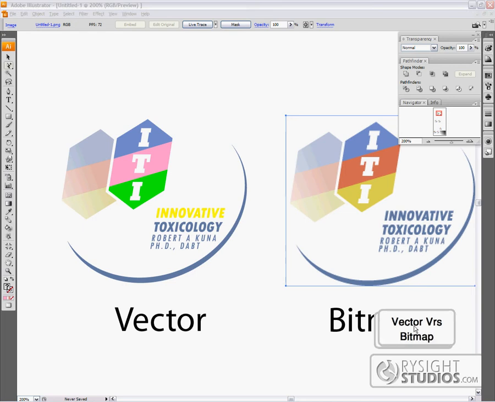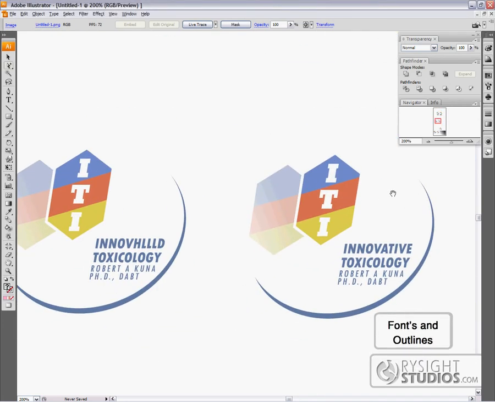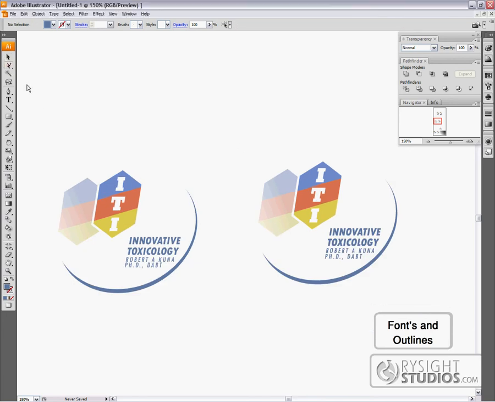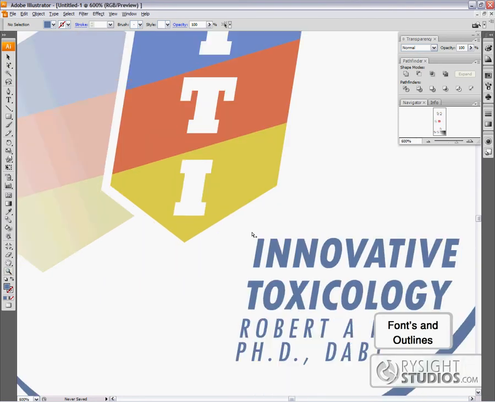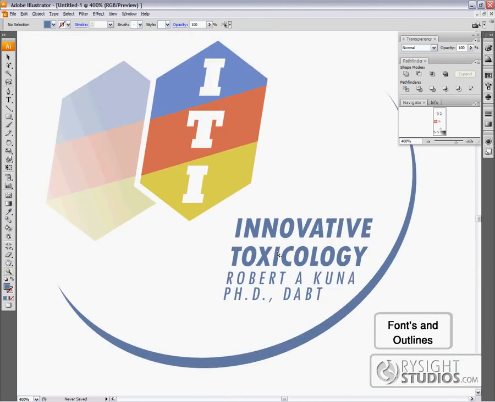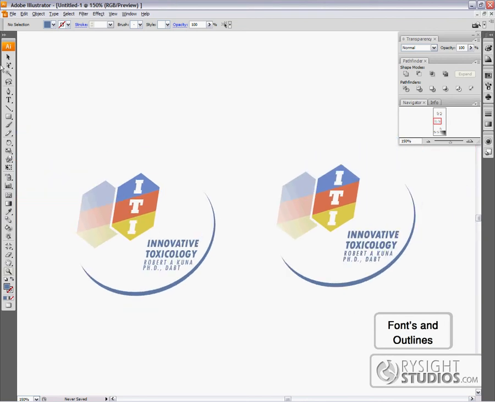Now we're going to move down to fonts versus outlines. Okay. You can see we both have, so as you notice, these look identical. Now if I was to zoom into them, let's just zoom into right there. Look at that. Okay. Let me go to the one on the left. They both look identical. Well, they are and they aren't. Like I said before, bitmap is going to show an obvious dramatic change. Now, this is a little more subtle.